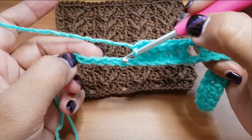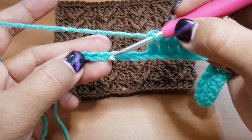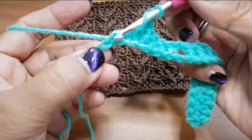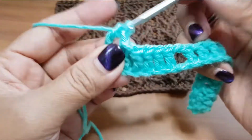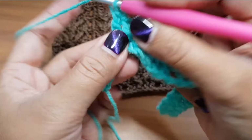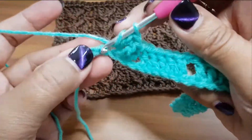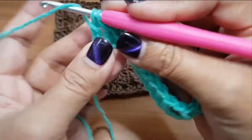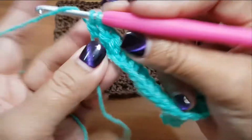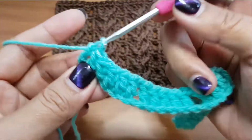I will do 1 double crochet in each stitch, so in total you will have 6 double crochet. Skip this one and then do the next one. So 1, 2, 3, 4, 5, and then the last one is 6.